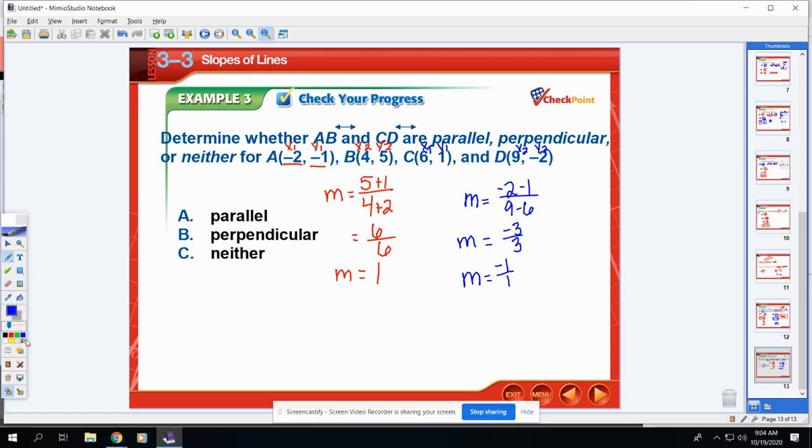Now, the reason I wrote it like that is because over here, this is also technically 1 over 1, right? Now, notice the one on the right is negative. The one on the left is positive. If I asked you, give me the negative reciprocal of the m here that's on the left, our red m, the negative reciprocal of this would be negative 1 over 1. Well, that's what we have right here. Okay, so these are negative reciprocals, which means they will be perpendicular.